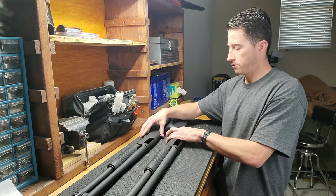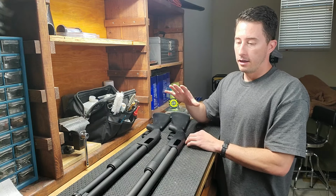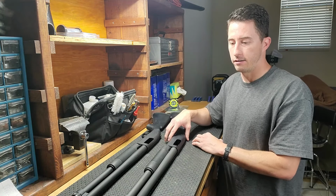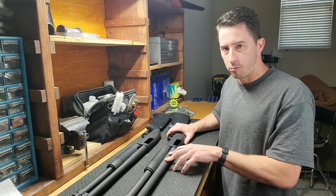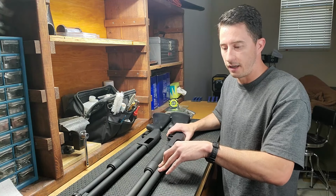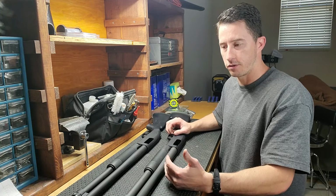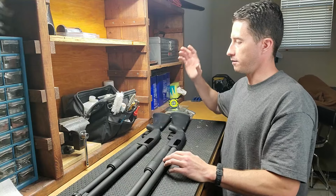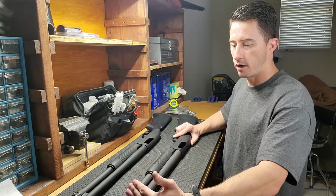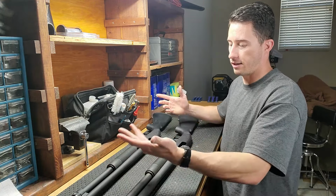The metal parts on the A1 are to maintain mil-spec status. The 590A1 serves in various aspects in the military, and that's to maintain their mil-spec status. The thick-walled barrel was, if I understand correctly, a desire or requirement of the Navy. As guns are being moved around in naval vessels, ships, submarines, what have you, there's a lot of hard surfaces that if the barrel hits, they want it to not dent as readily as a normal thickness barrel.